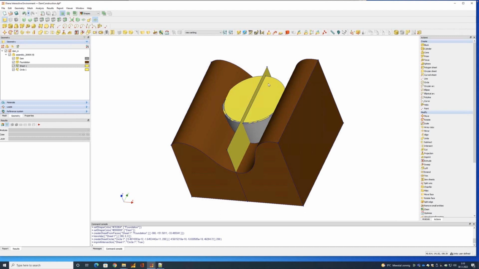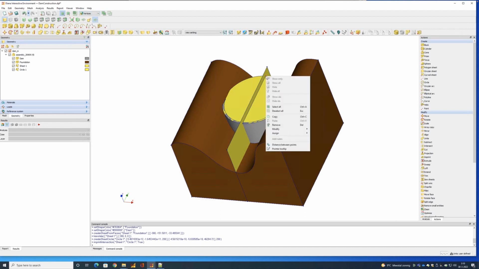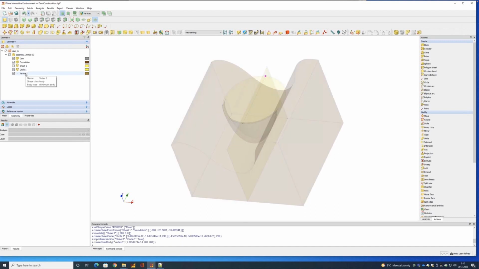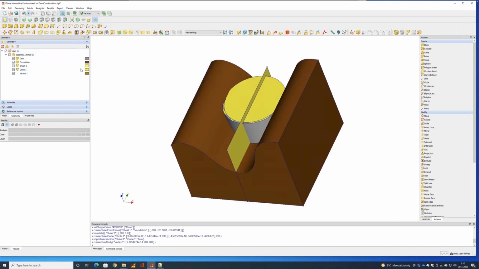So to do that, I'm going to select one of the vertices, whether this one or this one. I'm going to select this one, and I'm going to move it 200 meters in the y direction, but on the negative side. So again, I change the filter to vertex. I select it, right click, modify, and click extract, and it results in the vertex 1 under my shape in the geometry tree. So now I'm going to move this vertex.